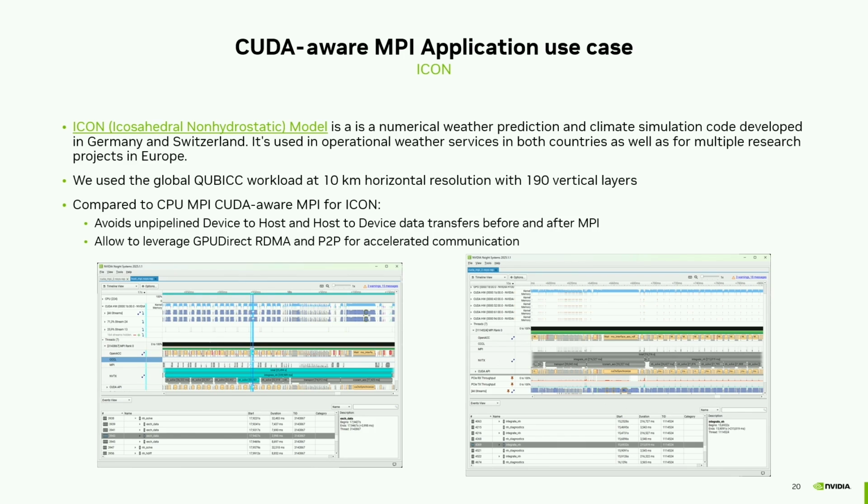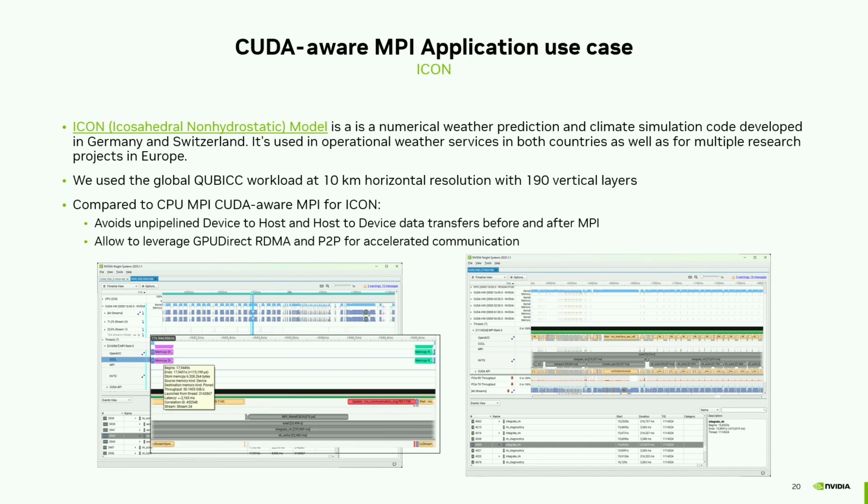is a typical setup. And what you see here from the screenshots is that compared to a CPU MPI, the CUDA-aware MPI for ICON avoids unpipelined transfers. So here you see the CPU MPI, you see the host-to-device copy, then a long gap with no GPU activity, and then the host-to-device copy again after MPI is completed.